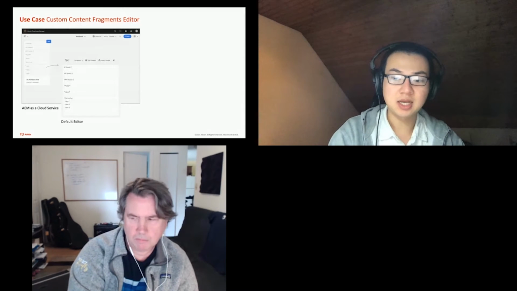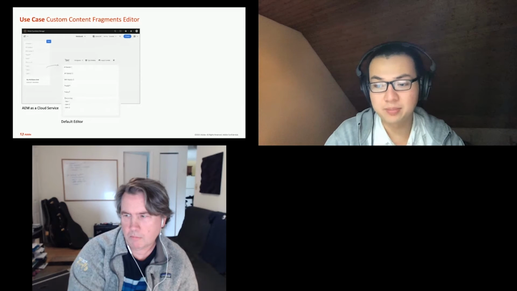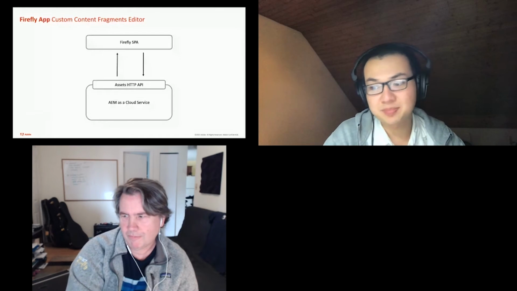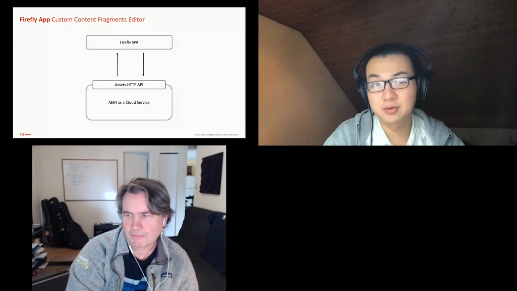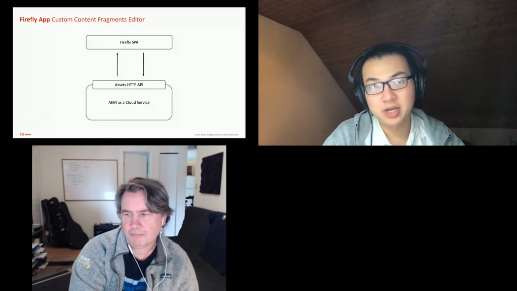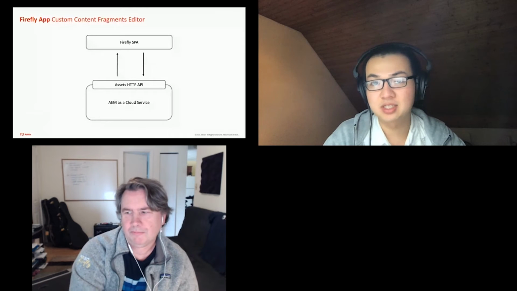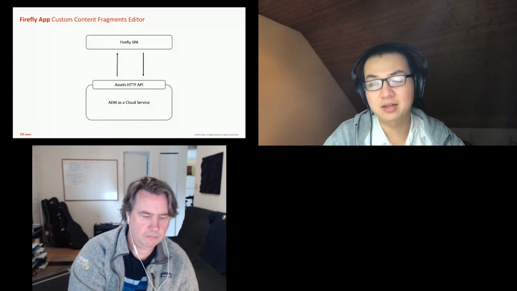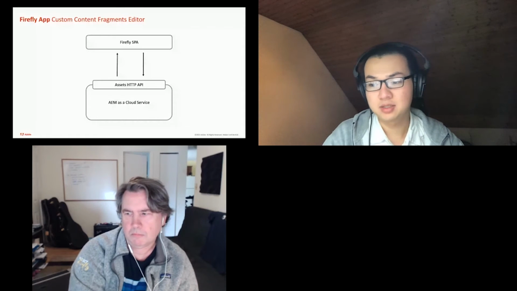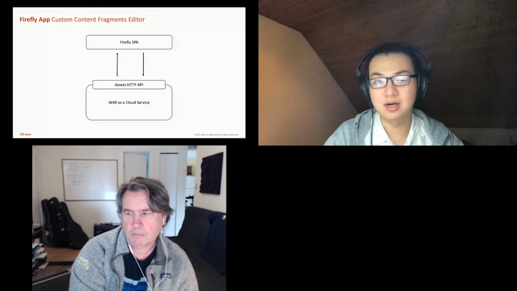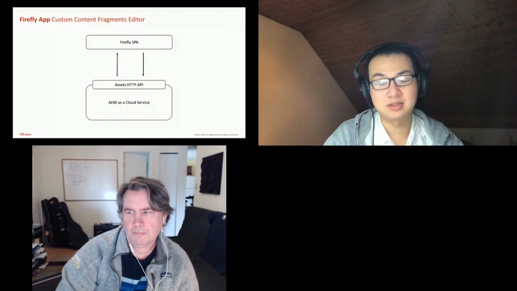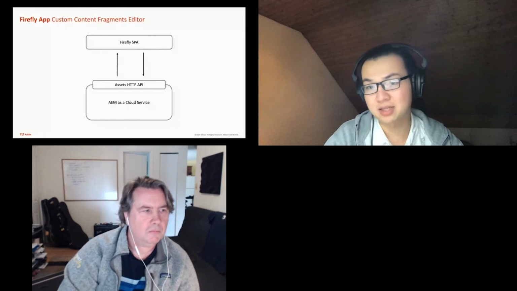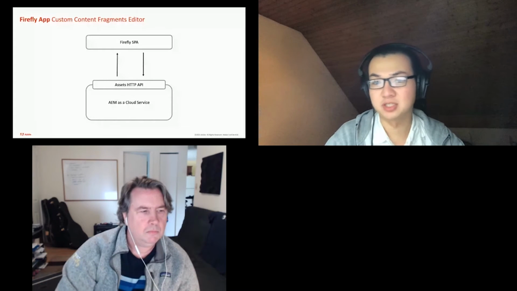And for this, if we build this use case using Project Firefly, we would need an SPA written in React Spectrum, deployed into Adobe Experience Cloud Shell, and having its backend connected to AEM via the Assets HTTP API to write and to get content fragments.